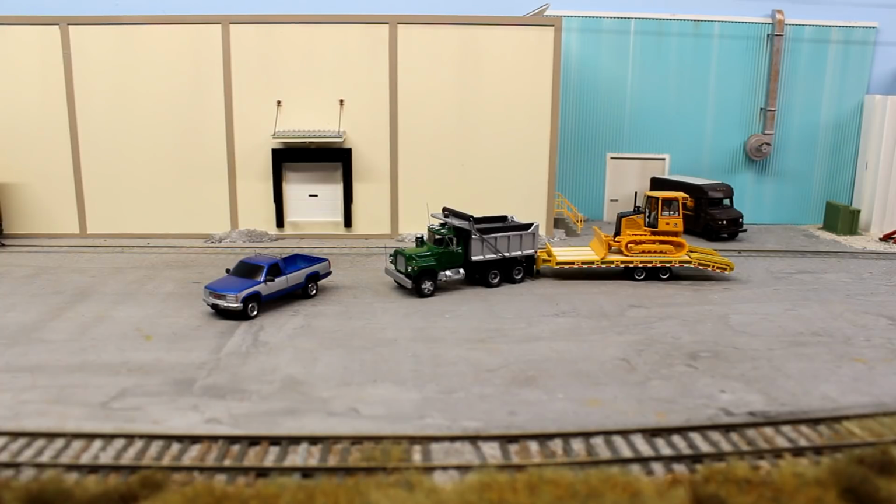The Mack truck kit wasn't perfect by any means. It's not meant to be a museum quality piece, so I kind of had to work with what I had, and did the best I could. A lot of fine painting and detailing. A lot of extra detail parts definitely help.